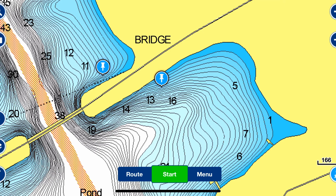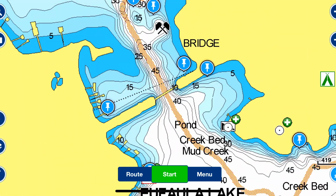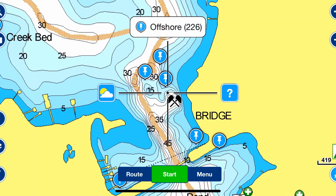You've also got some really good looking stuff under this bridge. I bet this bridge is a honey hole. So you want to scan around the bridge, see what you can find. I know it looks deep, but if you've got pillars and stuff like that, this is going to be a very good bridge to fish, just based on how it sets up and the fact that it's a lot narrower too. It's going to really collect fish in that area. So that is going to be a very good bridge to go look at. Then we're going to move up.